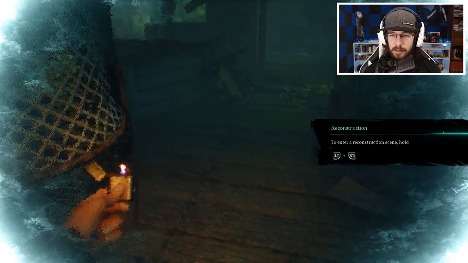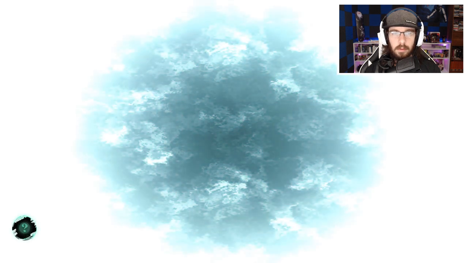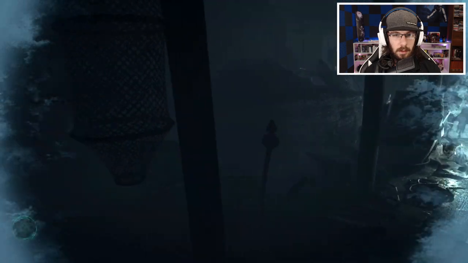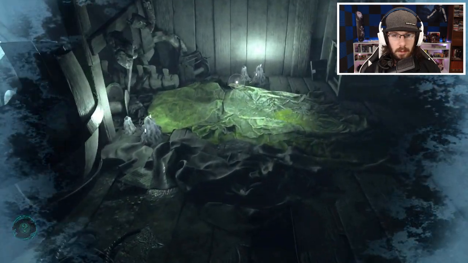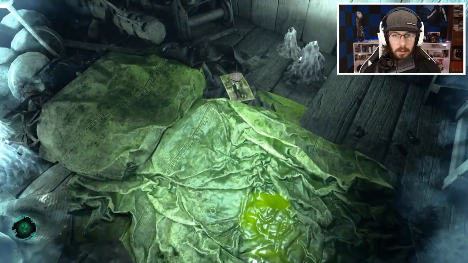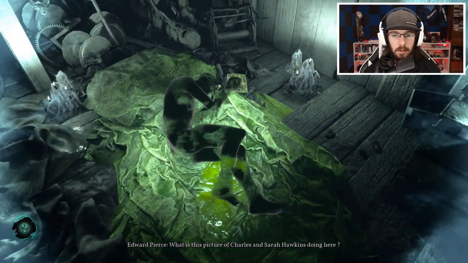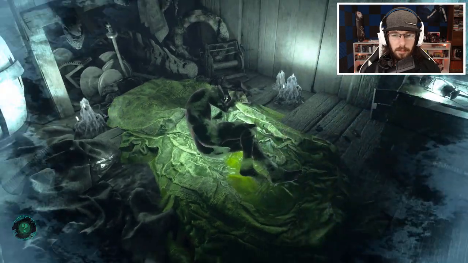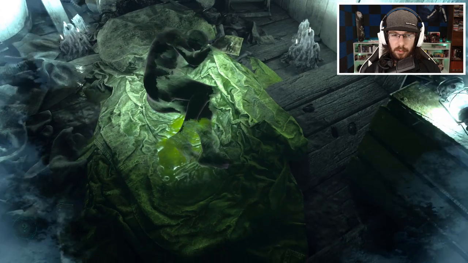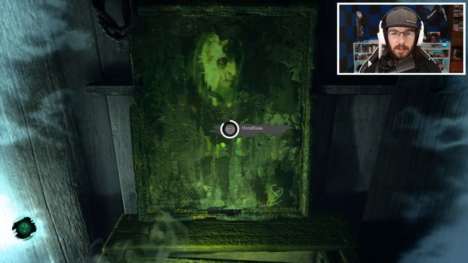To enter a reconstruction scene. What am I looking at? So we can reconstruct. What is this picture of Charles and Sarah Hawkins doing here? That's pretty cool. Sort of like, so one game, Detroit. Yeah, Detroit Become Human. Except for we're not androids. We're just detectives. I think he was a detective too.